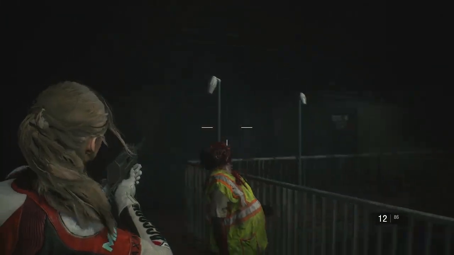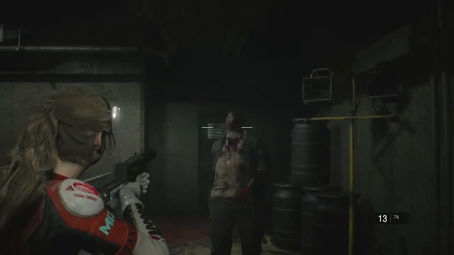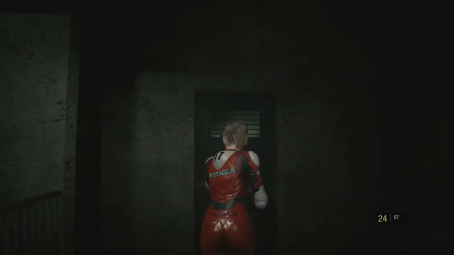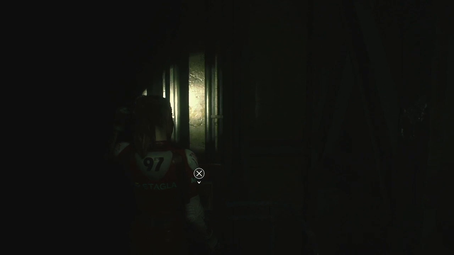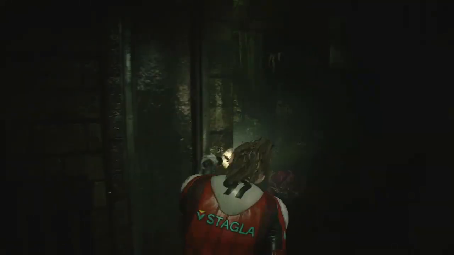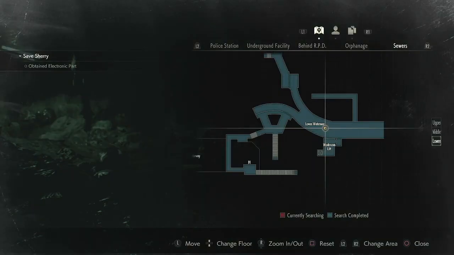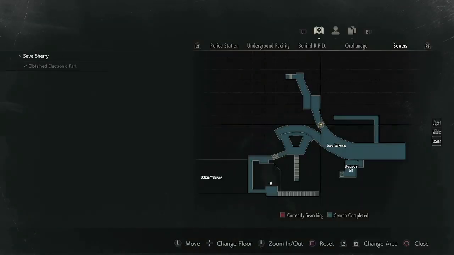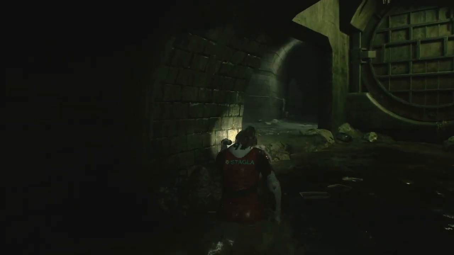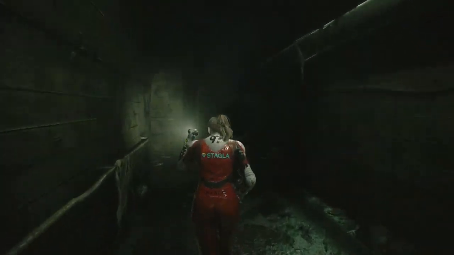Oh no. We need a map, guys. We need a map ASAP. Alright. So. Isn't that over here? No, it's not over here. Because there's another G right over here. No, there's not. But we went through here already. Right? Yeah, we went through here. Where the hell did this lead to?